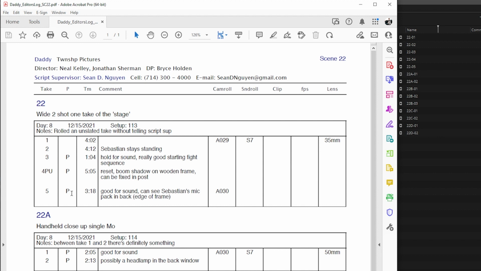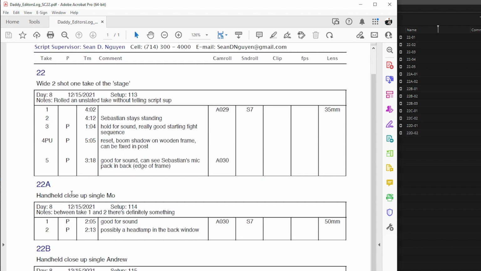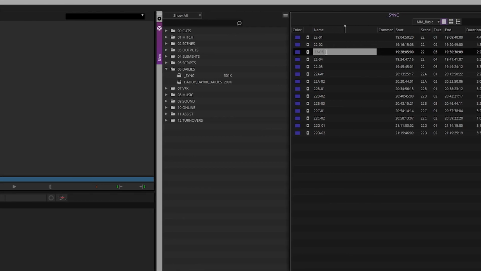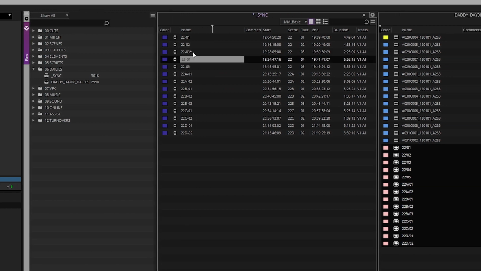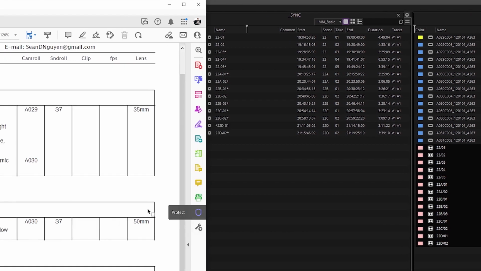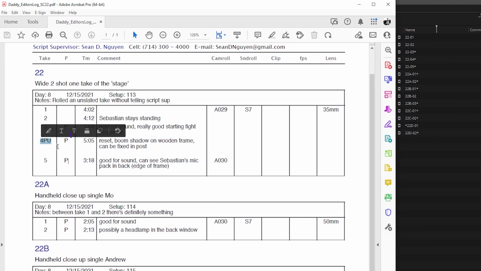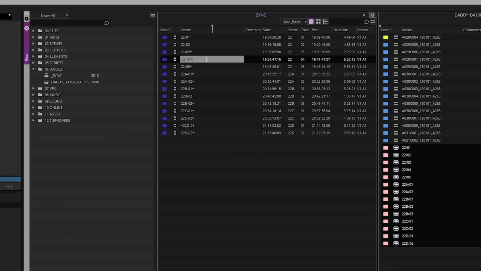Different editors like to handle this different ways, but nonetheless, I do think it is very important to transfer this information into our bin. The way that I like to do that is by simply putting a small asterisk next to each shot name. Now for this scene, since there's not many setups, it's pretty easy to remember these, so we basically have a circle take for it looks like everything except for 22.1.2 and 22B2. So we'll go through and just add a small asterisk next to everything we see here. And lastly, you'll notice that we actually have a PU, which stands for pickup, so we'll also notate that as well. And hit save.